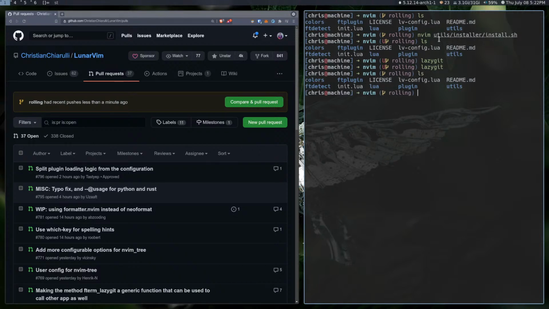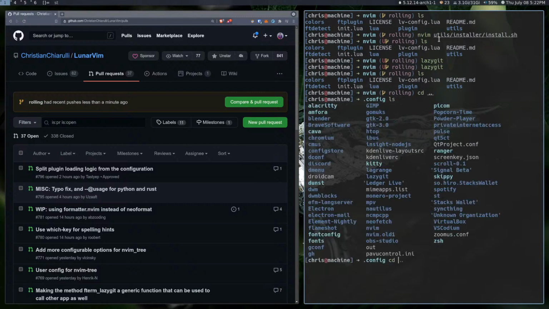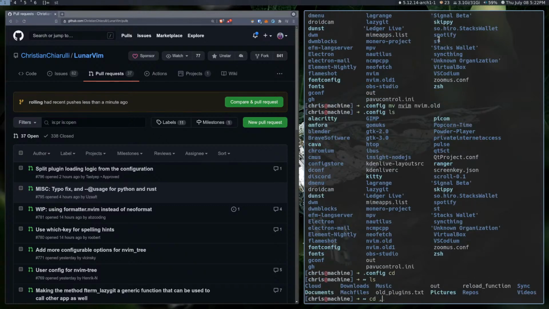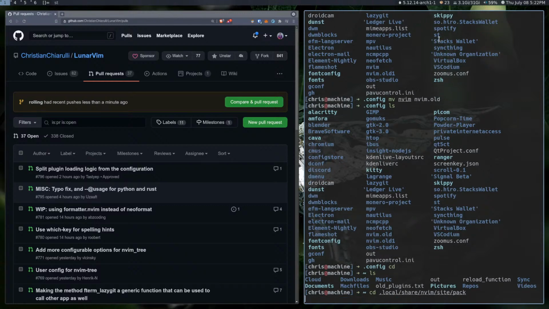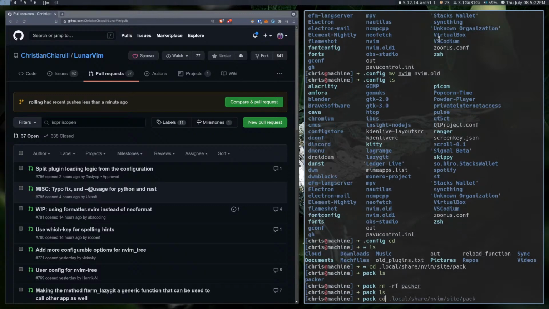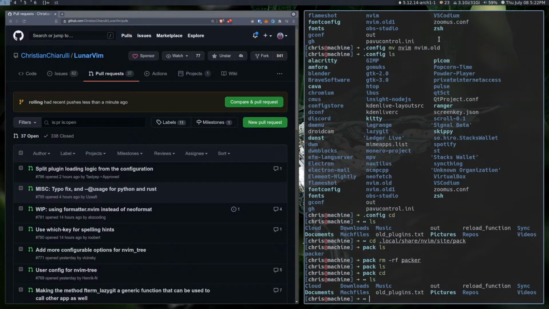that. Okay, so now what we're going to do is we're going to go back out, and then we're going to move mvim to mvim.old. Do we already have an mvim.old in here somewhere? Sometimes I do, and I forget to get rid of it. No, I have old 1. Perfect, okay. So now what we're going to do is we're also going to go into .local share site pack, and we're going to remove Packer so that we have no plugins anymore. So we're going to test a fresh install with the new installer.